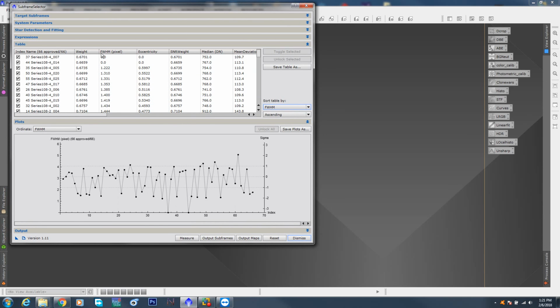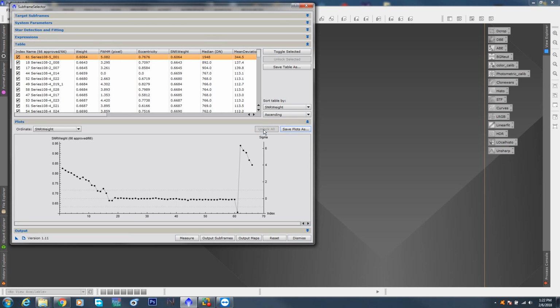Now let's look at the full width half maximum, in other words, this row right here, this row right here. Again, for the output, you can output weights, you can output signal to noise ratio weights, there's a whole different pile in the menu of how this graph changes. Unlock, we are looking for the best frame to stack our images with.